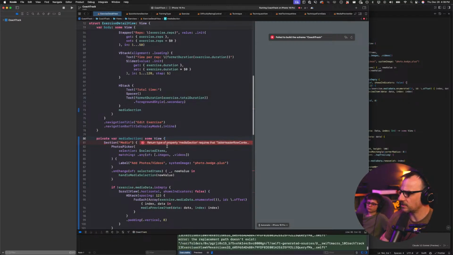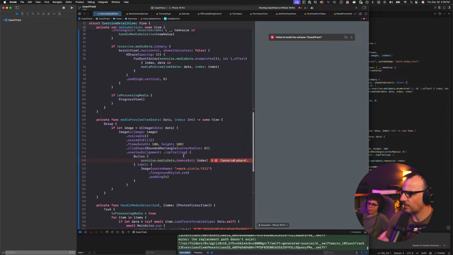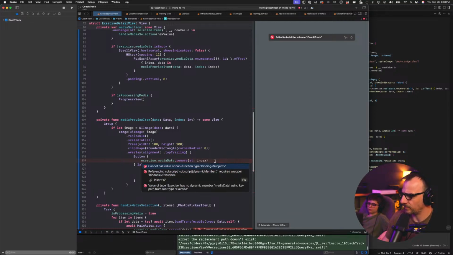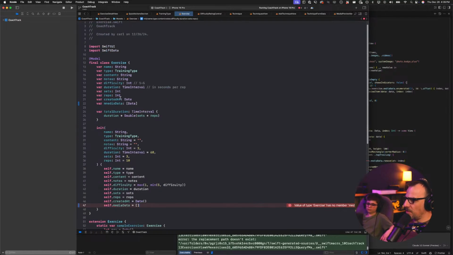So for the media section, return type property of media section requires it to conform to view. And it's using media data on exercise. Oh. Typo.